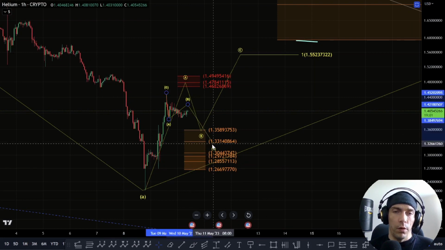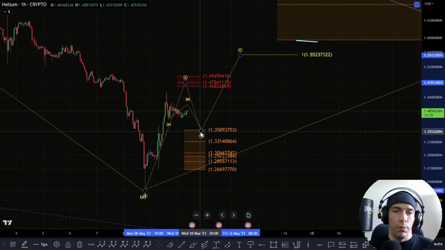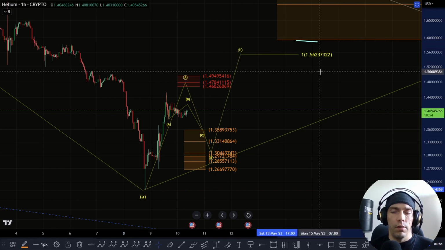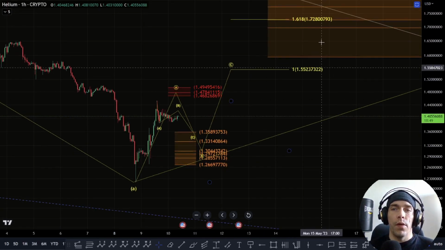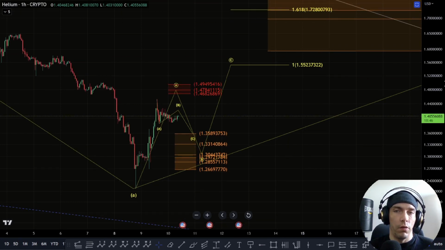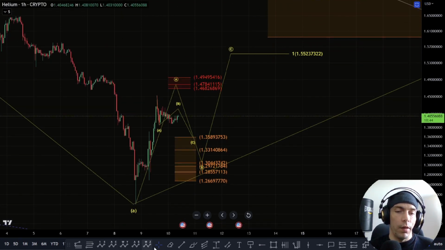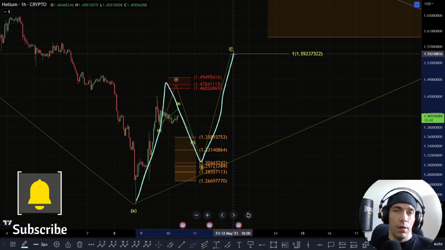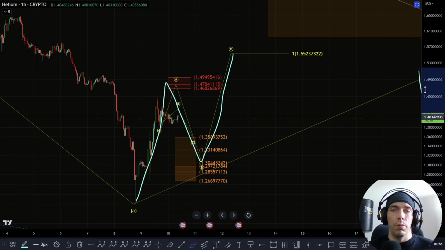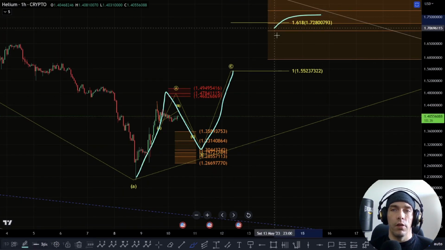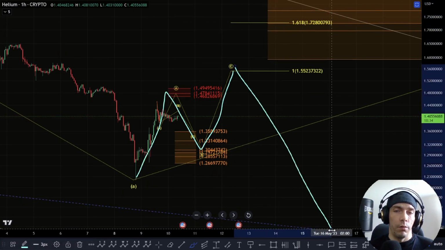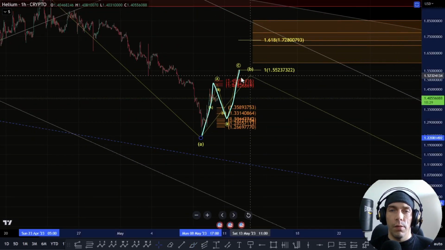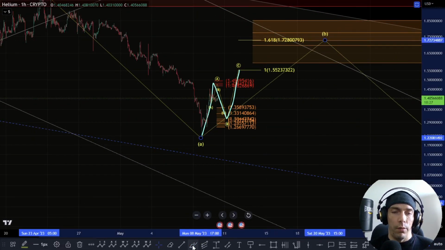And then what we'd be looking for is basically what we were talking about previously. We get a 3-wave move to the downside, and then we only get a 5-wave move back to the upside here, but it fails to achieve this $1.72. So this is going to be the key thing here. If we just get this as an A, a B, and a C, and we fail to reach these impulsive triggers, what we could actually do is break down from that point, where this could either be a completed B wave here, or this could be the A wave of the B wave.